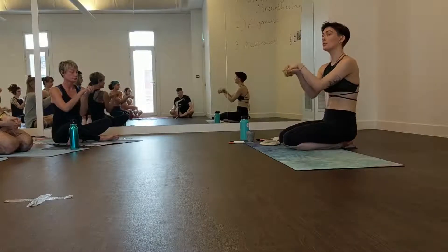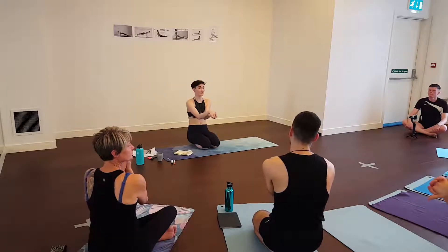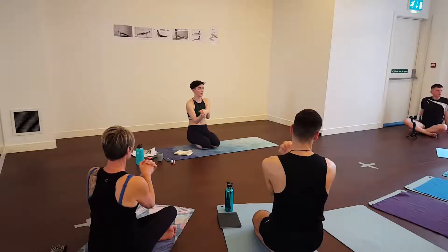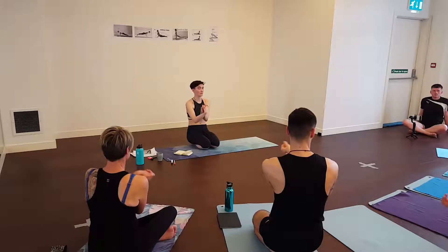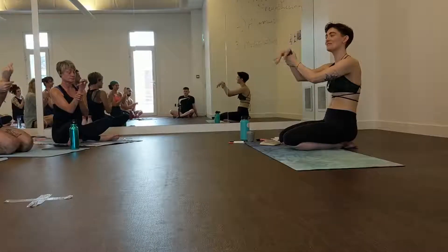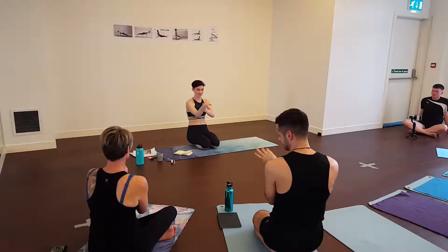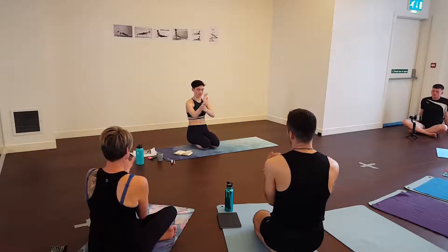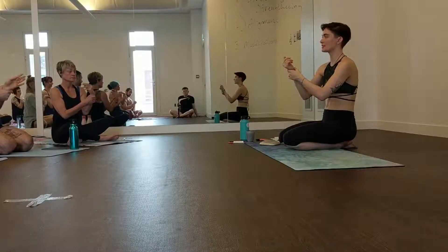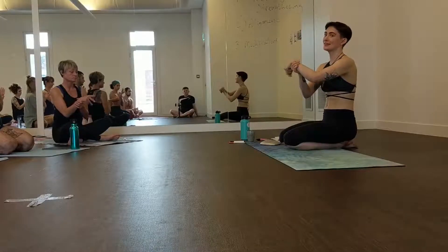Sometimes the teacher will guide you through them, but also in classes like Pilates you don't always have time. So it's important to warm up before you begin, especially when you don't have enough time in class. It's nice to give yourself a little isolation. The next stretch is to hold the wrist like this and rotate. You might feel little clicks and crunches in the wrist — that's normal. Go one way and then the other. When do we ever really give our wrists much TLC? We really rely on them a lot.